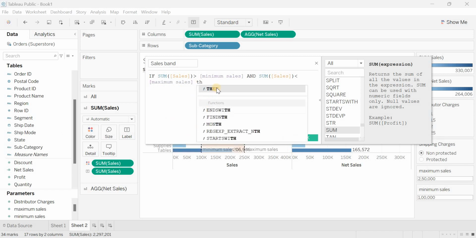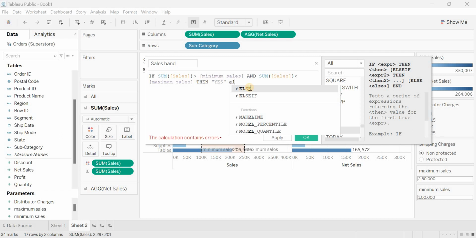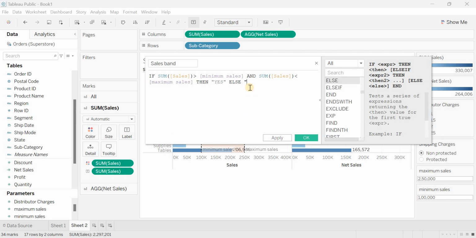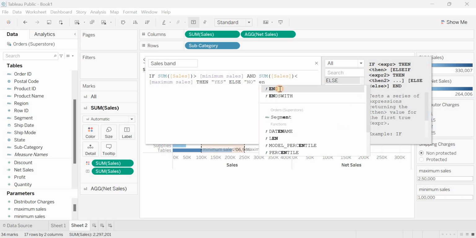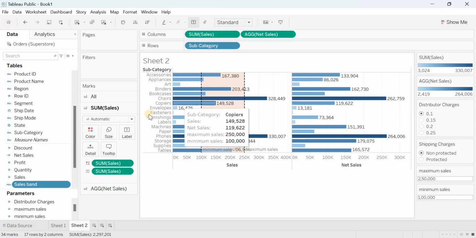Then create category, else I would say no. Then I can end it. So the calculation is valid. I just applied. Click OK, sales band has been created.